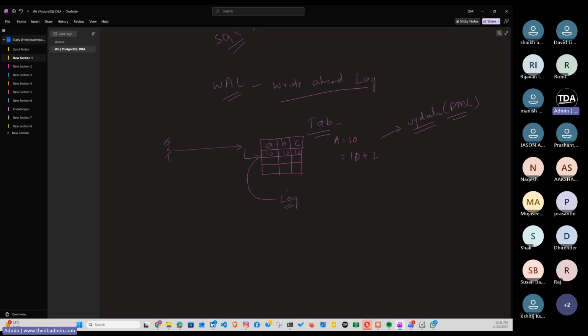First of all, it is not going into the log. It will be saved into a buffer area. And what is that buffer area? Which is the wall buffer, write ahead log buffer. So whatever change information is getting changed gets recorded into the wall buffer. In a form of what?